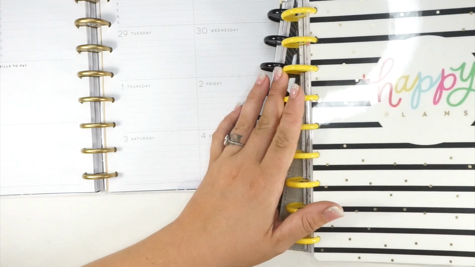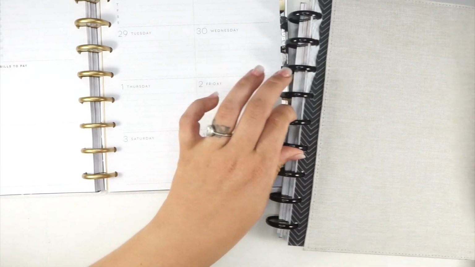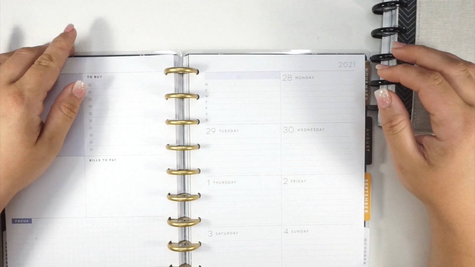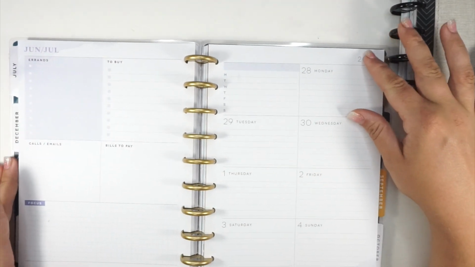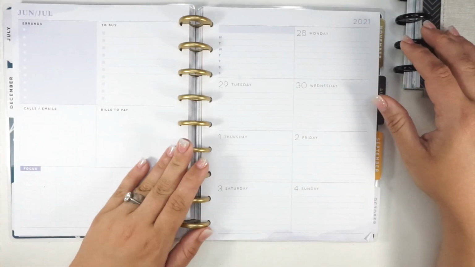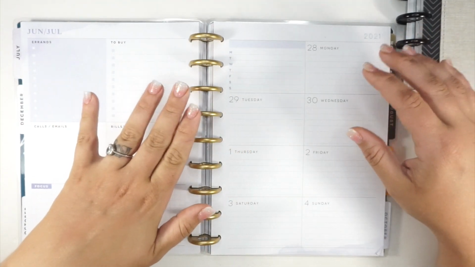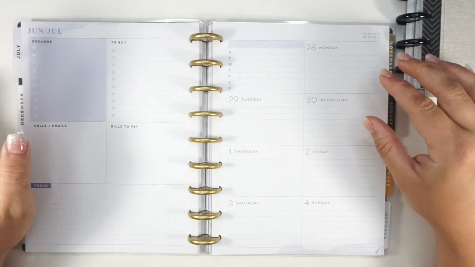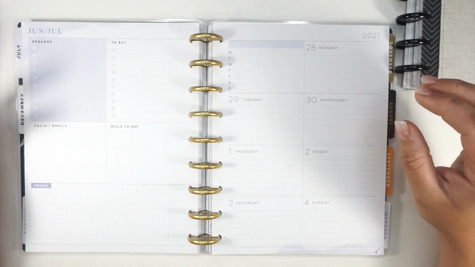I've seen people use them as their work planner. I have seen people use them as their school planner, whether they're a student or a teacher. I've seen people use them as their wellness planner. The cool thing about the dashboard layout is that you can really use them for anything, which I guess you could say for really any planner, but I just feel like this layout is so versatile. For the longest time, I was a vertical planner, and I love dashboard now. I don't think I could go back to planning vertically because I learned how to plan in the dashboard planner, which is what I want to help you guys do here as well.